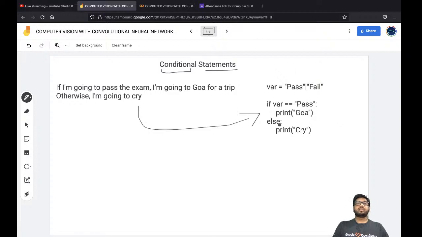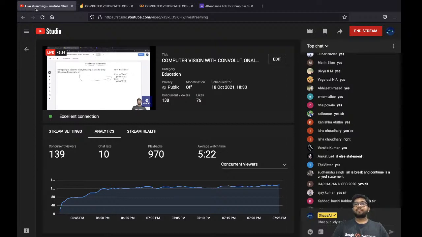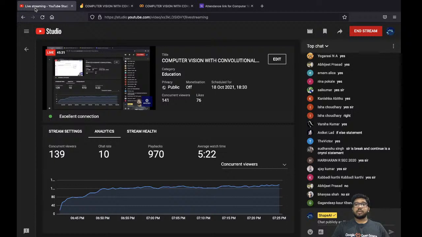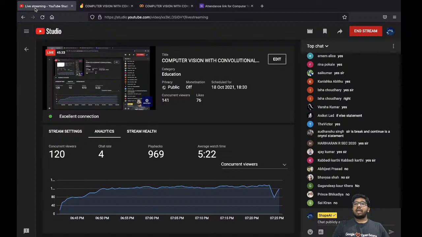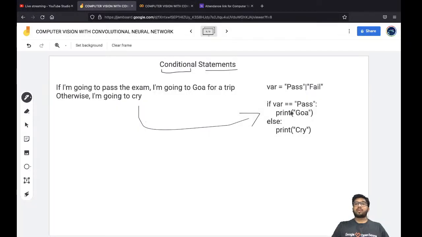Any confusion in this block? Give me a confirmation. Tell me, any confusion? Very straightforward. If you want a conditional statement, you have to use if, else. And now another part comes in: elif. It's a combination, taking the el from else and the if from the other part. We have introduced a new keyword known as elif.